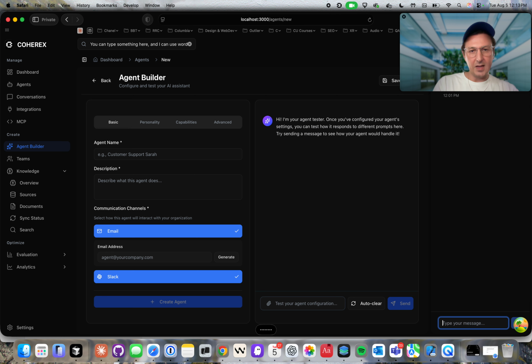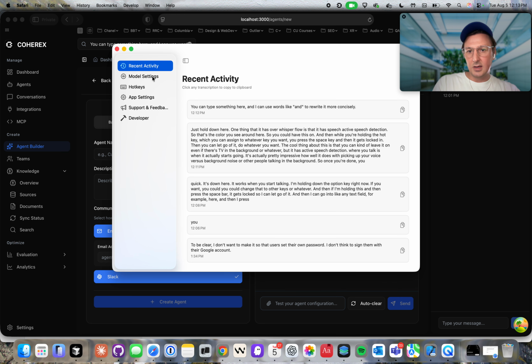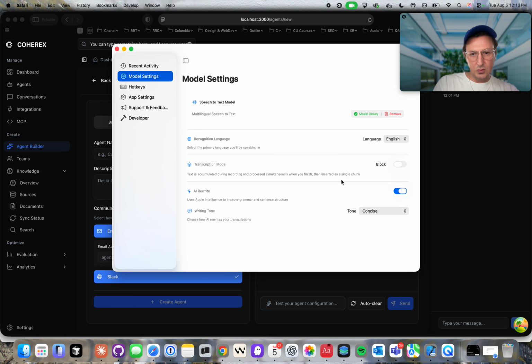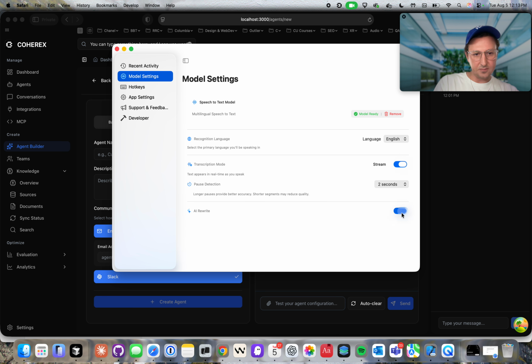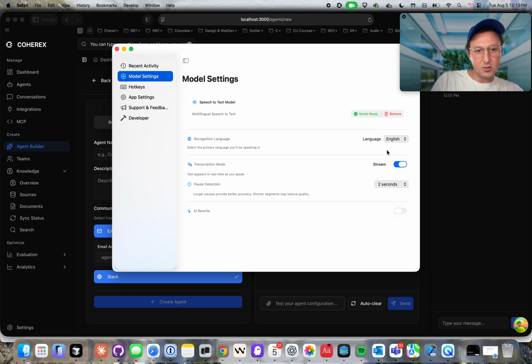And I guess one last thing to show, because I'm not making another one of these videos, is that there's two modes. There's a streaming mode, there's a block mode. The difference between the two is that with block mode, when you turn this on, you can say all the stuff you want to say, and then when you let go of the hotkey is when it actually processes and inserts whatever you said. With streaming mode, on the other hand, it was on streaming mode, but you get the point.